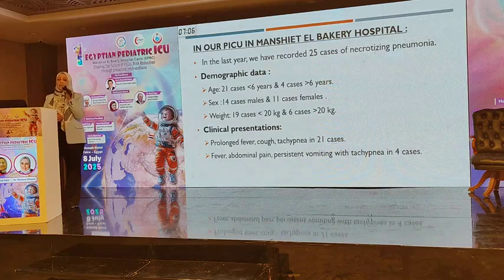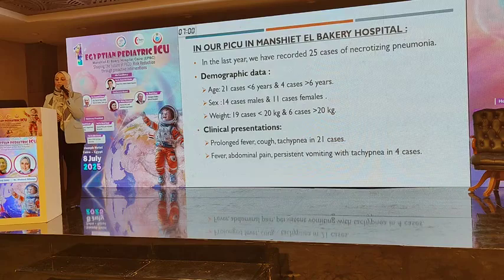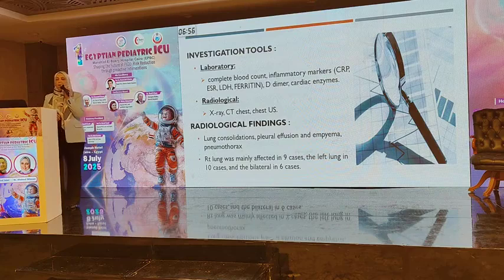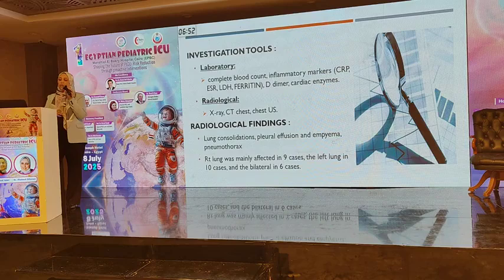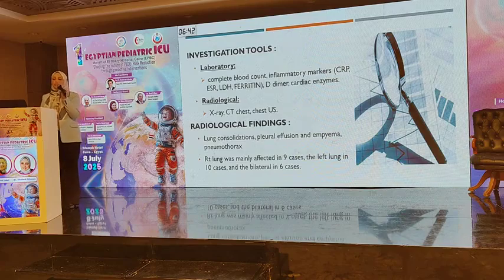Clinical presentations: 21 cases presented with prolonged fever, cough, and tachypnea, and 4 cases presented with fever, abdominal pain, and persistent vomiting. Our investigation tools: laboratory tests, complete blood counts, inflammatory markers, CRP, ESR, LDH, protein, D-dimer, and sometimes cardiac enzymes. Radiologically, we did X-ray, CT chest, and chest ultrasound.